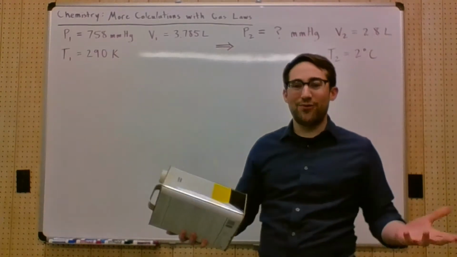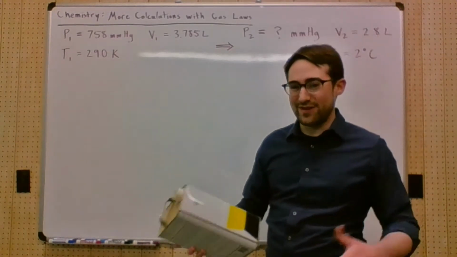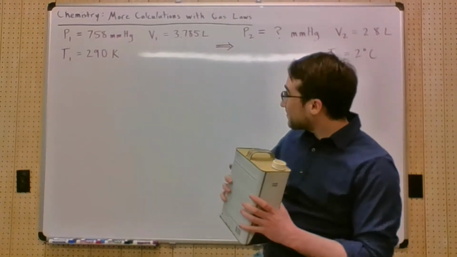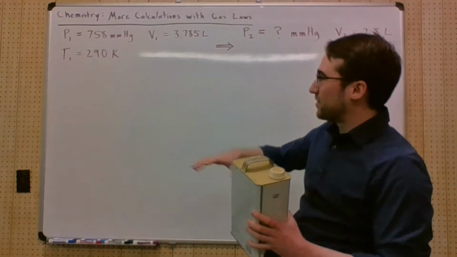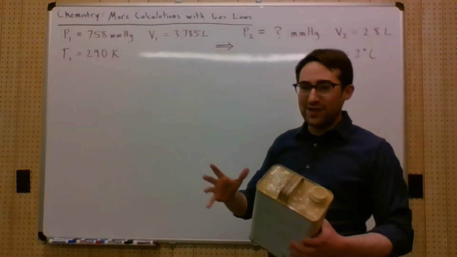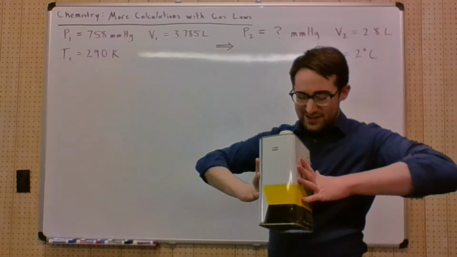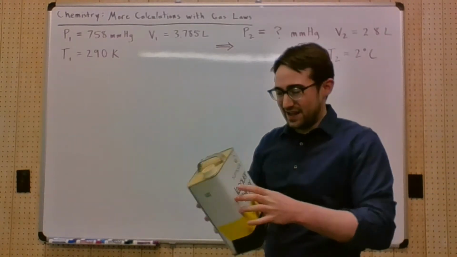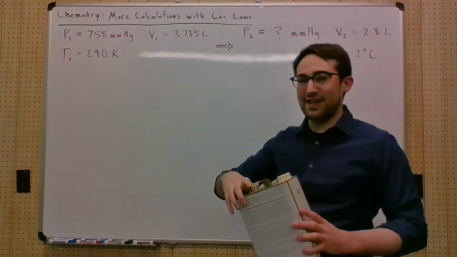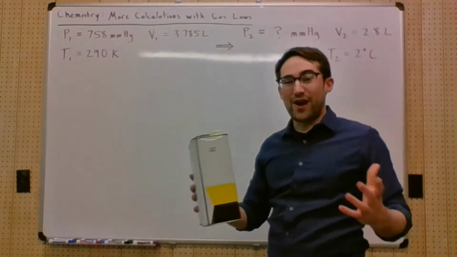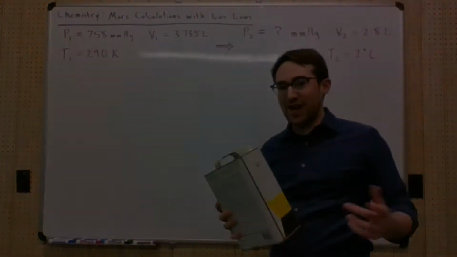So let's say I've got one of these out on a really cold night when the weather just gets real bad. So my temperature drops, okay? It gets real cold, right? And I come in the morning and this can has been severely crushed in. It's like dented in. Not because someone went and crushed it, but because the pressure and the volume of the gas inside changed.